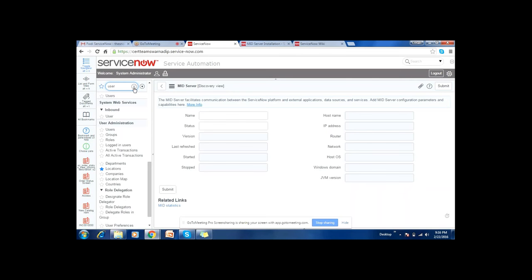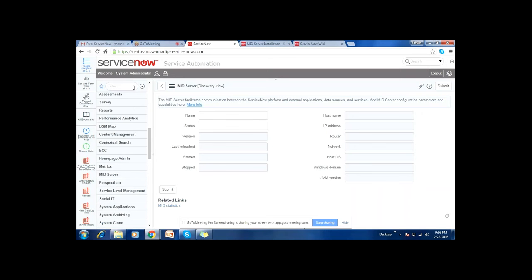Now, what is the use of mid servers? Whenever we want to pull in or push data, and suppose the data you want to pull is under a firewall, what you do is install a mid server in that firewall. Whenever you raise a request, you give your request to the mid server. Since the mid server is linked to your ServiceNow instance, it takes your request, fires it into its network, and then returns the response to your ServiceNow instance. So this is how the mid server concept works.